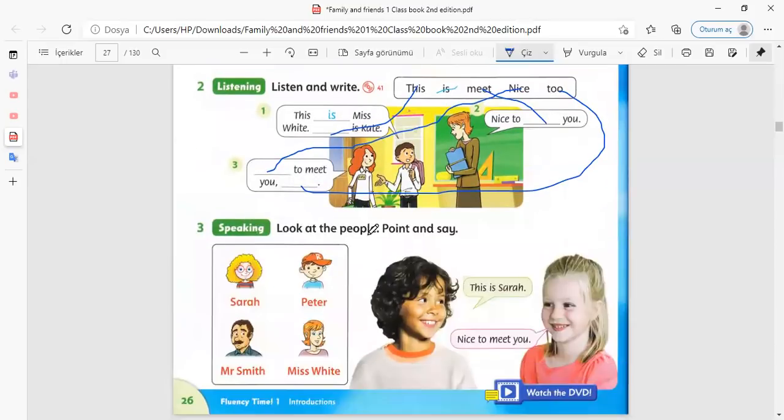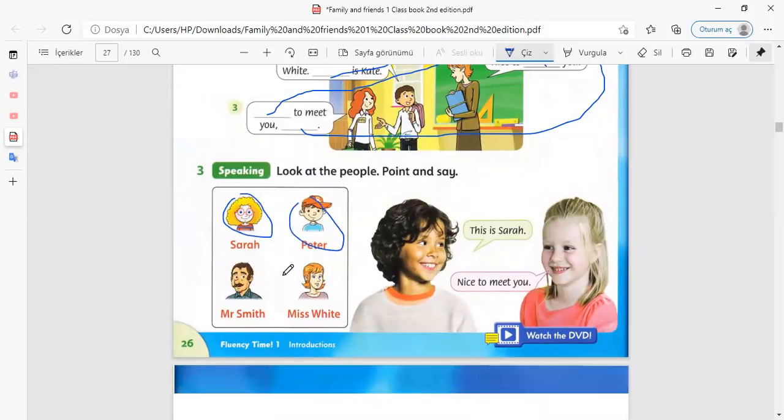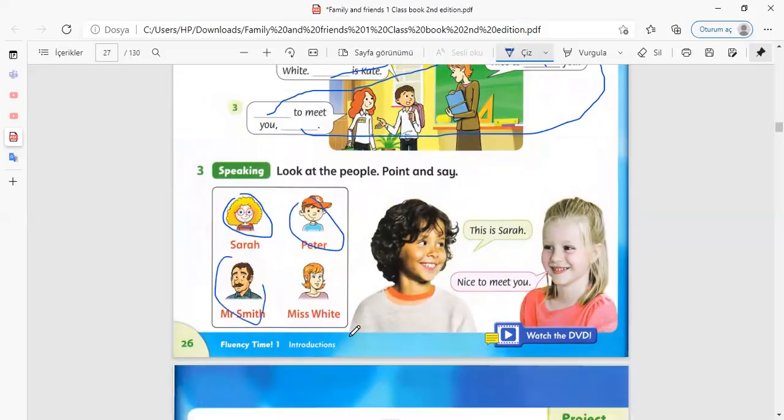Look at the people, point and say. This is Sarah. This is Peter. This is Mrs. Smith. This is Miss White. This is Sarah. Nice to meet you.